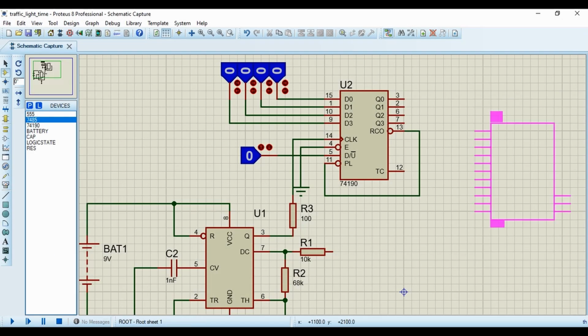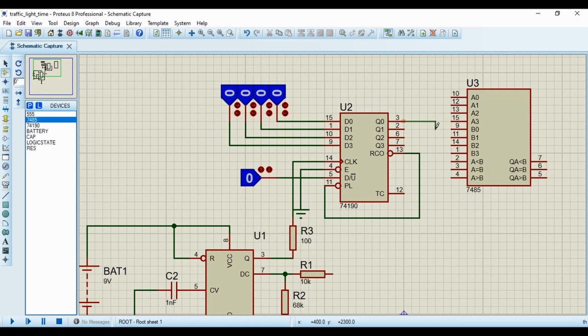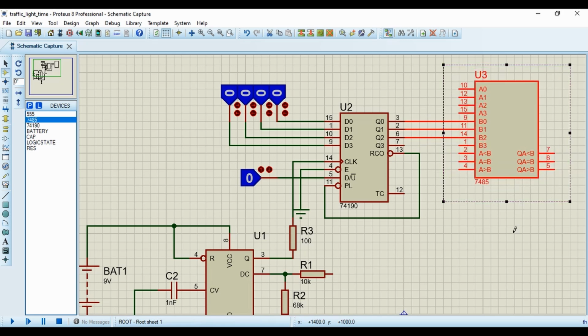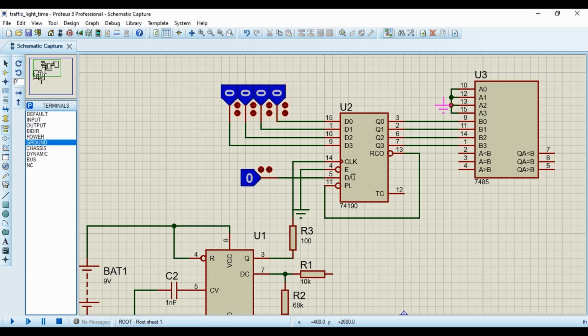The counter is counting, but we also need to monitor that counting. For this purpose, we connect the outputs of the counter to the inputs of a comparator. The job of the comparator is to compare incoming digital values and provide a signal to the next stage whenever a specific condition is met. In this way, the system continuously knows which stage the counting process has reached.